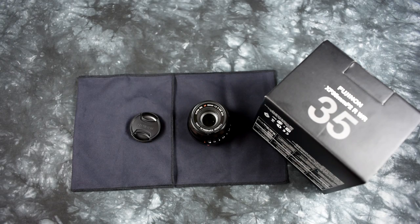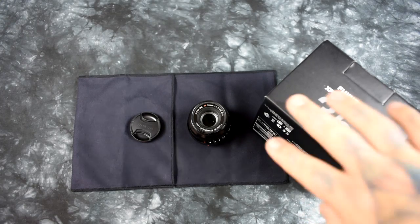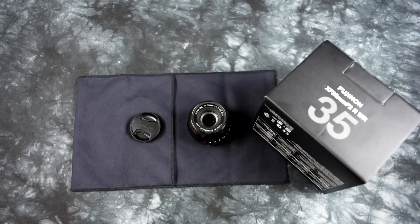I have tested the 35mm f1.4. I found it lacking. I did not want it. It's seeking in autofocus. It was not that damn sharp. As is typically the case out of Zeiss and Nikon, 35mm f1.4 lenses should be damn sharp. Now, the 35mm f1.4 and f2 is nowhere near as sharp as this. They come kind of close at f8, but the Fujinon f2 here that just came out is still sharper. So if you get this lens, there is absolutely 0% possibility that you are going to regret purchasing it.